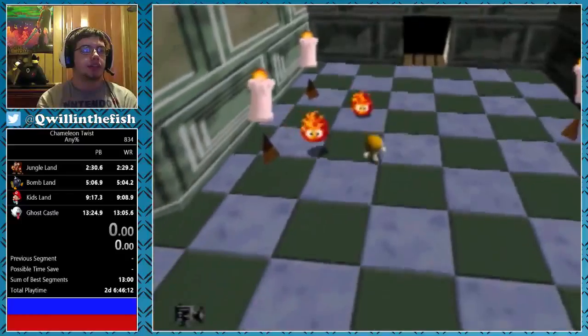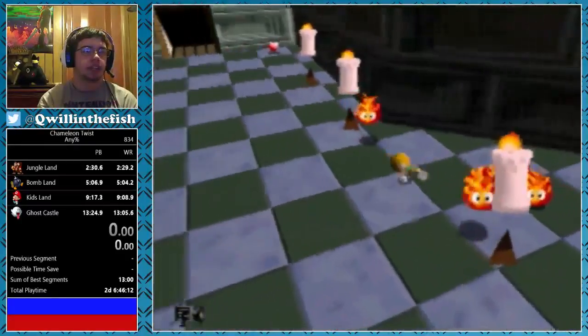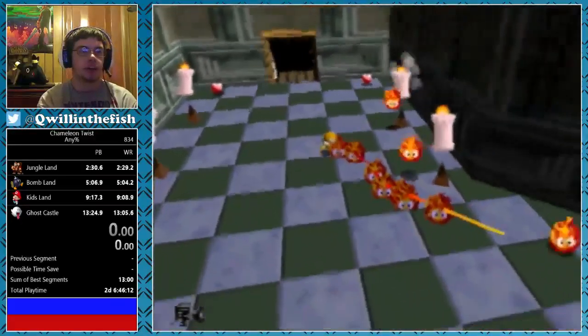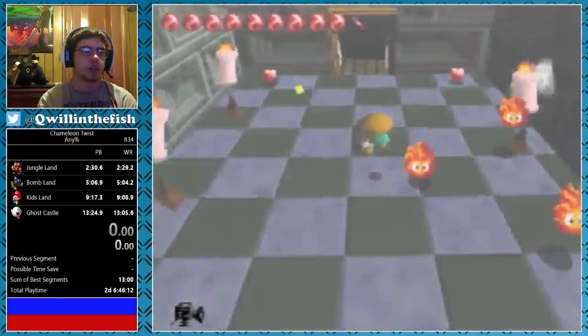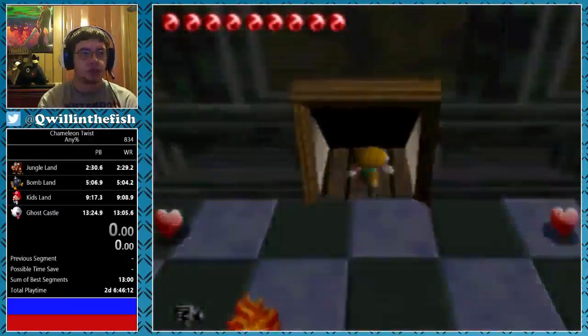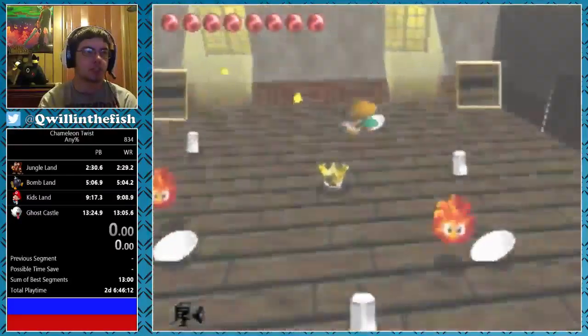Next, here is the candle room. You want to wait a little bit, running this in that pattern, and then grab as many of the fireballs as you can. This is going to allow you to move faster to the next rooms, even though you're moving at a slower speed.